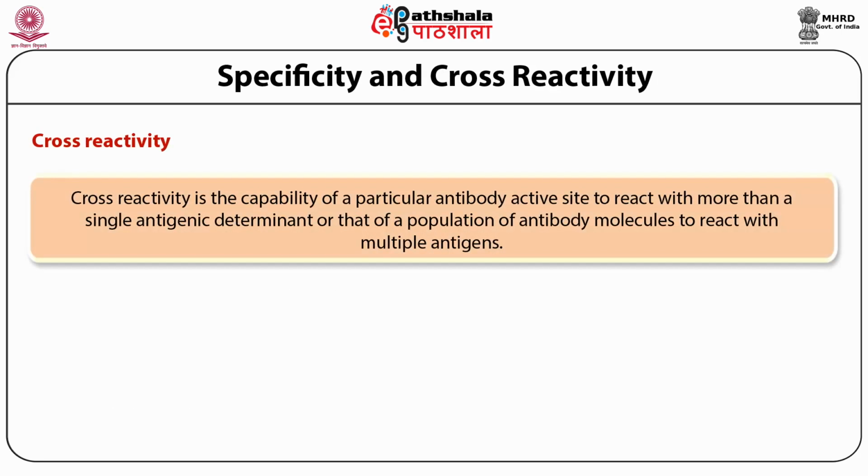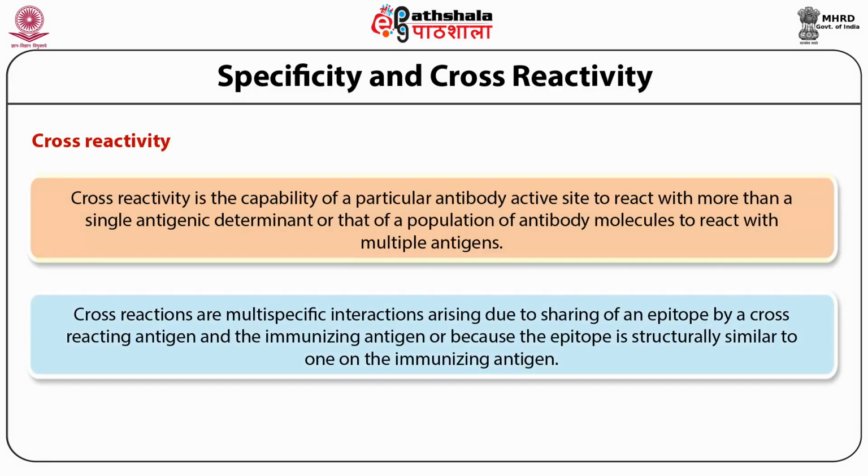Cross-reactivity, on the other hand, is the capability of a particular antibody active site to react with more than a single antigenic determinant, or that of a population of antibody molecules to react with multiple antigens. Cross reactions are multispecific interactions arising due to sharing of an epitope by a cross-reacting antigen and the immunizing antigen, or because the epitope is structurally similar to one on the immunizing antigen.